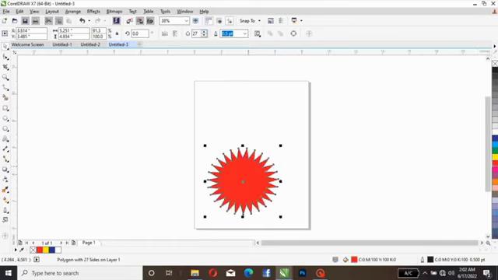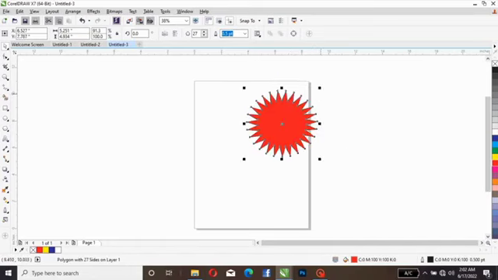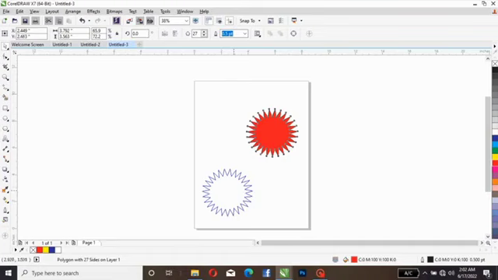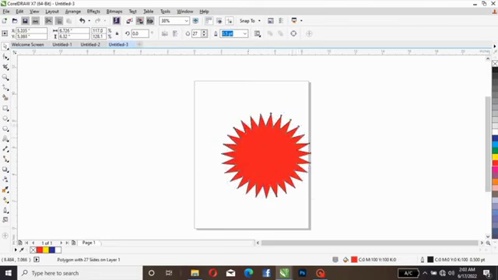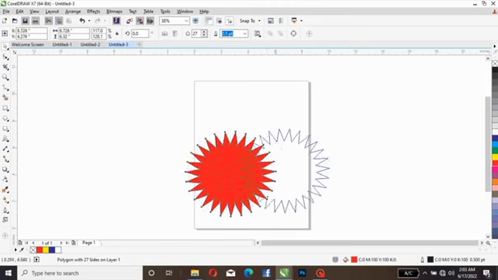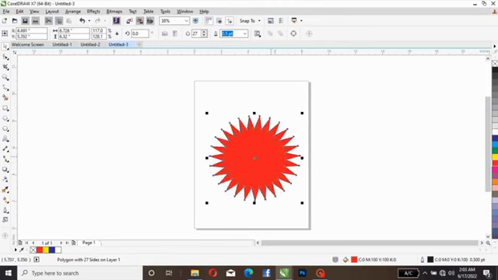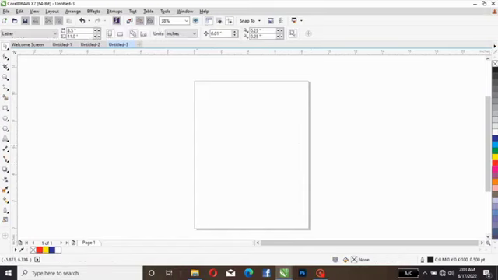I know some of you may be wondering where you have seen this shape, because it's rampant. It's mainly seen in certificates. This is what they use, and this is how they do it. This is actually the work of this polygon. You can create different shapes from this polygon.